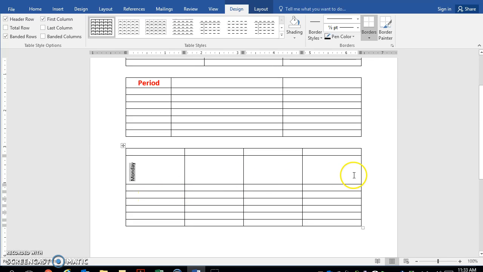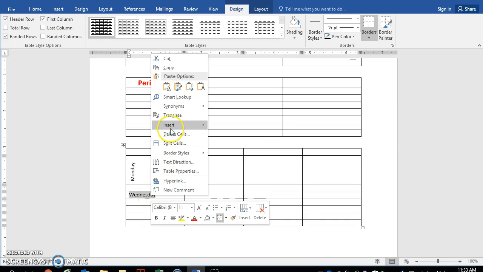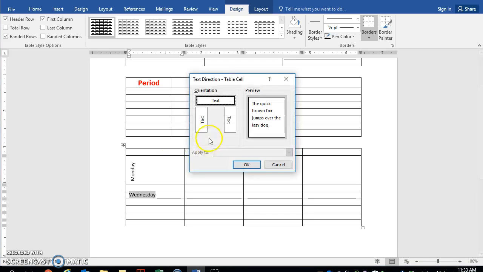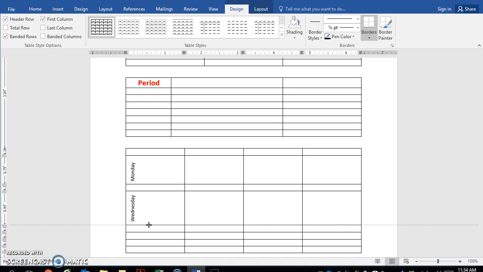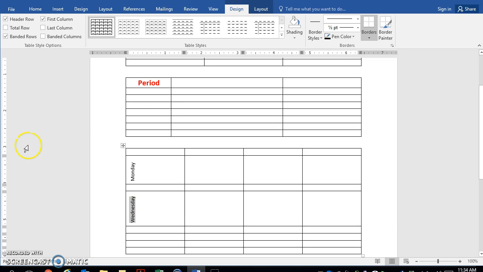Now notice that it did change the size of the table automatically. Sometimes, like with the word Wednesday, whenever I turn that one sideways, it's not going to fit. So I can make it larger so that the whole word fits in one cell. So again, I will put my mouse in between the 2 rows, click and drag until it fits in there. Okay, and again, you'll have to change the fonts, the sizes to make it match up.